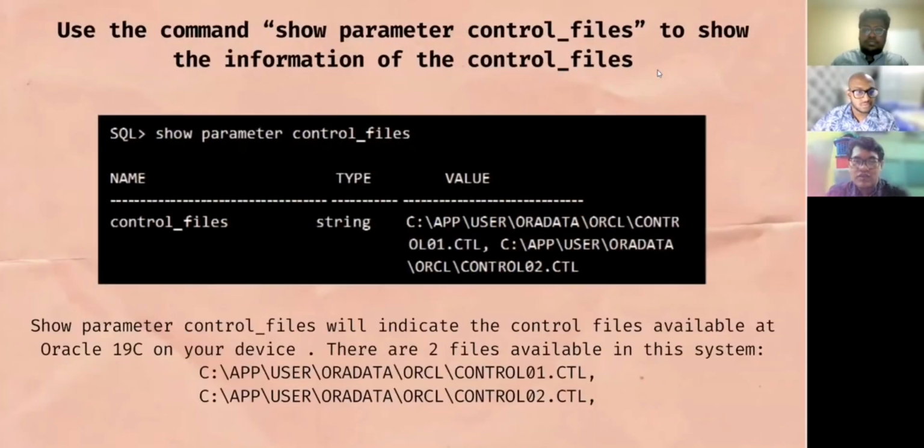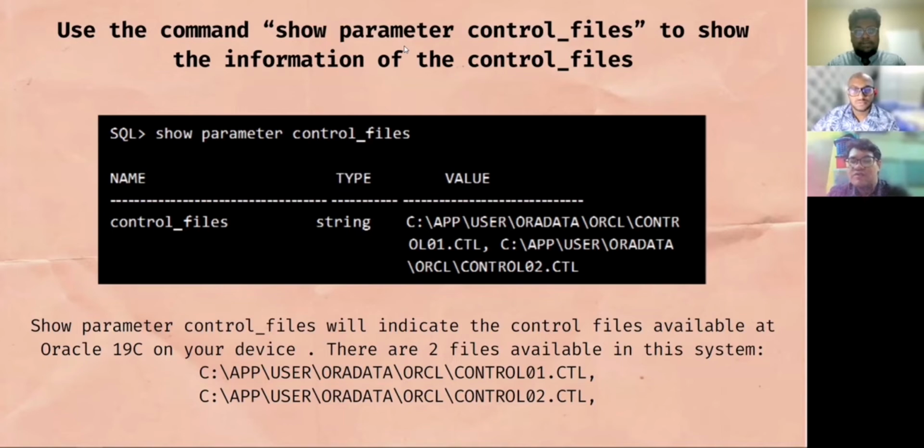Okay, thank you, Kishan. We will use the command show parameter control_file, which shows the information of the control file. It will show the control file types and the value, which is the destination of the control file.